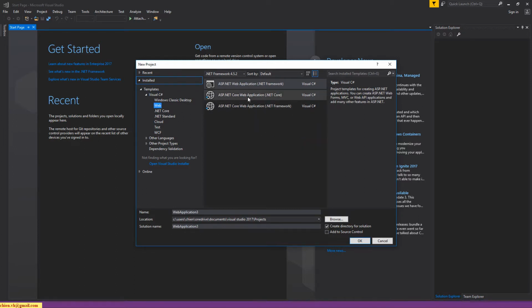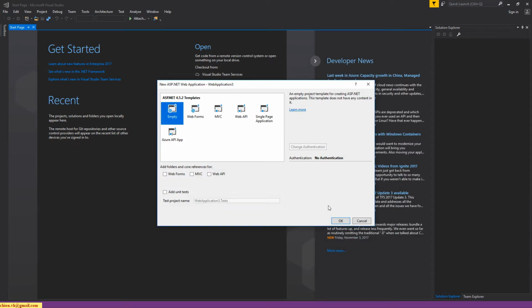Okay, you can create any project, and after that select the location where you want the file to be saved. Okay, select the language you want to implement here.